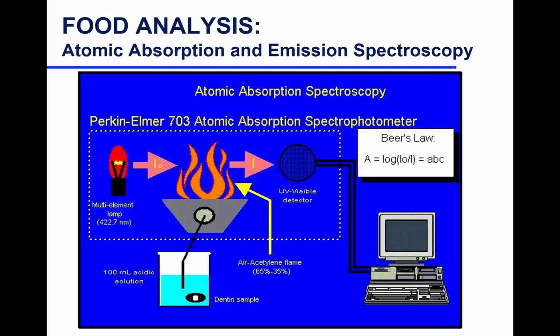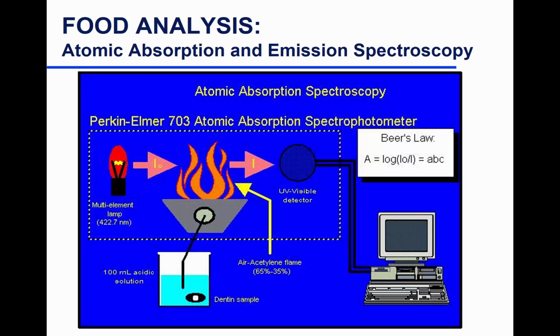And then the transmitted light, there is a monochromator here. It doesn't show. You're going to diffract the light into singular wavelengths, and only the one wavelength that you're interested in for that particular atom is going to reach the photomultiplier tube detector. Okay? So your atoms are in the flame and the light is projected towards the flame.